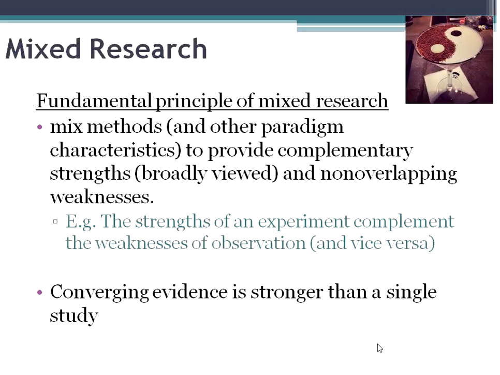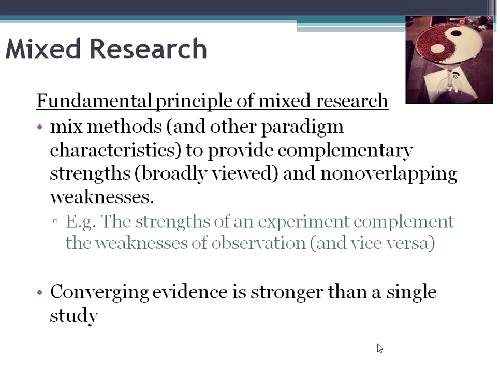The fundamental principle of mixed research suggests that the ideal for scientific evidence is to have multiple research methods addressing a similar topic in multiple different ways, because converging evidence is always much stronger than a single piece of evidence. And especially because all different research methodologies have various strengths and weaknesses. So for example, the strength of an experiment is that it allows us to very strictly control all aspects of the study so that we can make conclusions about causality. The weaknesses of experimentation are that they are very artificial. They don't have what we would talk about as external validity or ecological validity. They don't necessarily represent how people behave in the real world.